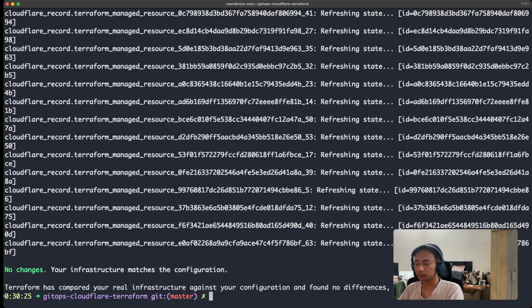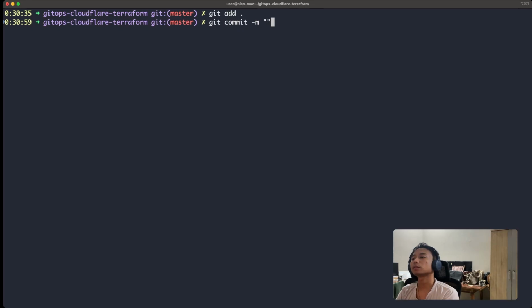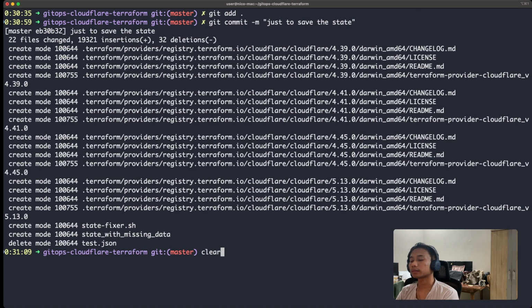No change. All right. I'm going to save it. It's still in my local machine, so I think everything's good. I'm just going to commit here. Yeah, I'm just going to save the versioning. Hit add. And it's going to take a long time because I'm committing a binary file, I guess. Just to save the state. All right.